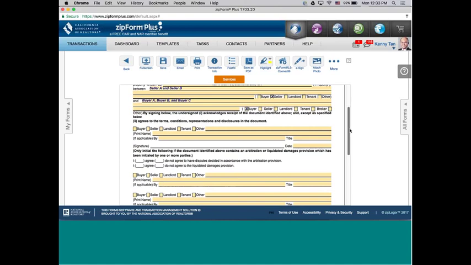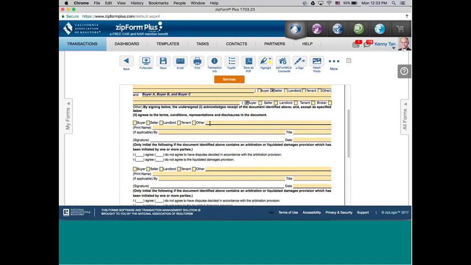And then of course here I will have buyer, and then this one I'll put the buyer C. So maybe buyer C is an individual. I don't need to fill out any of this. And then this is actually taken care of by the e-sign. You automatically place the initials here.